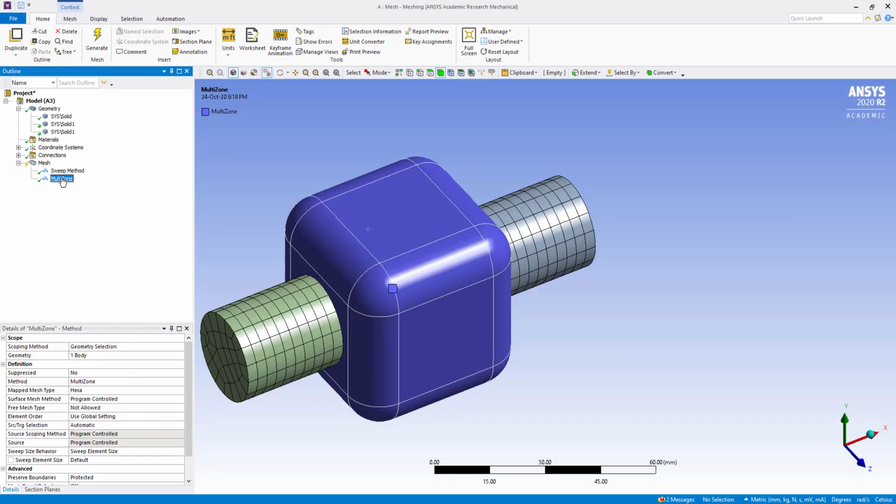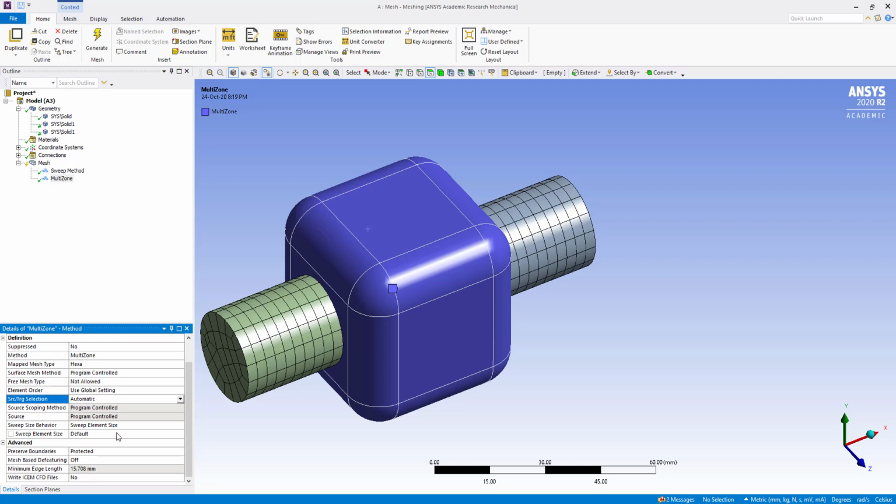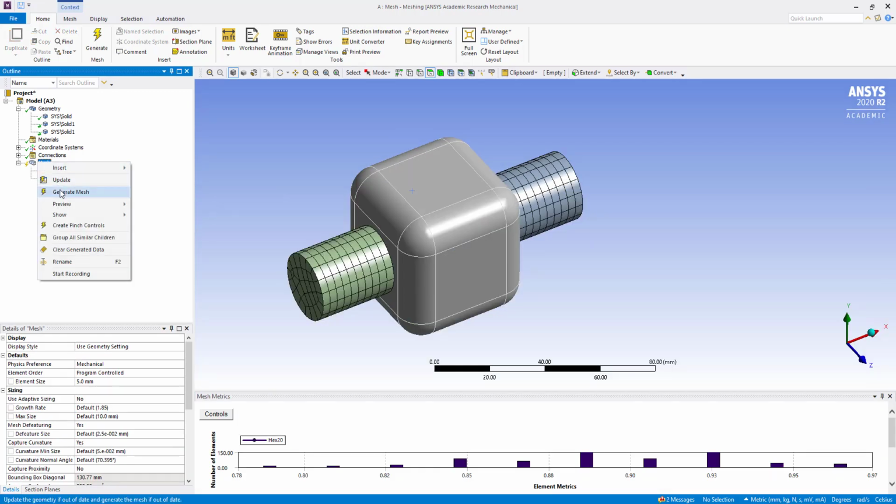So in multi-zone, so in multi-zone we are going to do hexadominant. Okay, generate mesh.